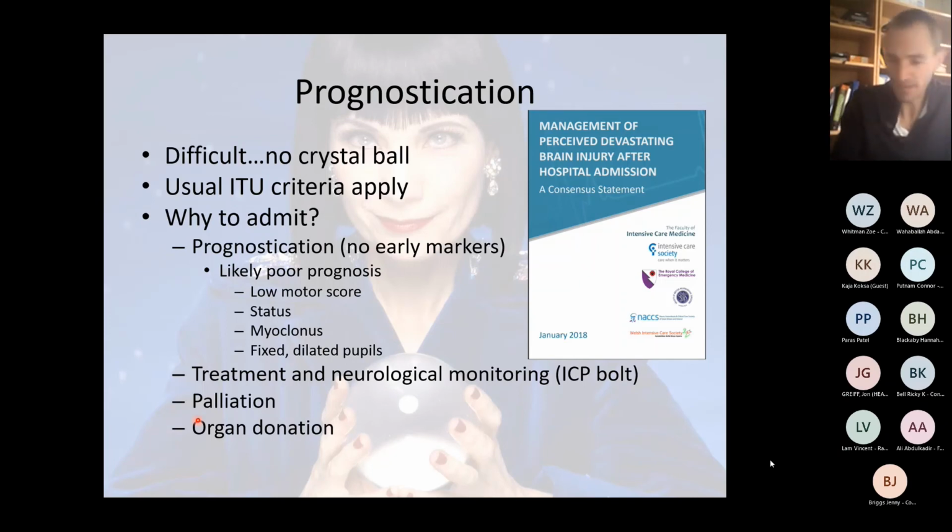I mentioned at the beginning that trauma is the leading cause of death in the under 40s. So many of these patients may be good physiologically, and they may be in a position where they could do some good and donate. So I feel strongly that we should be doing this.